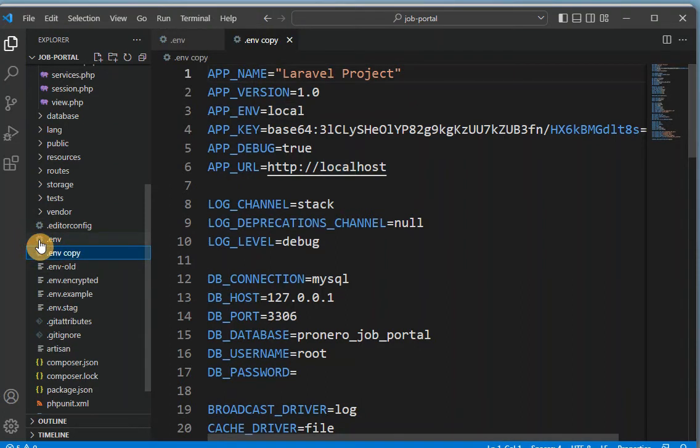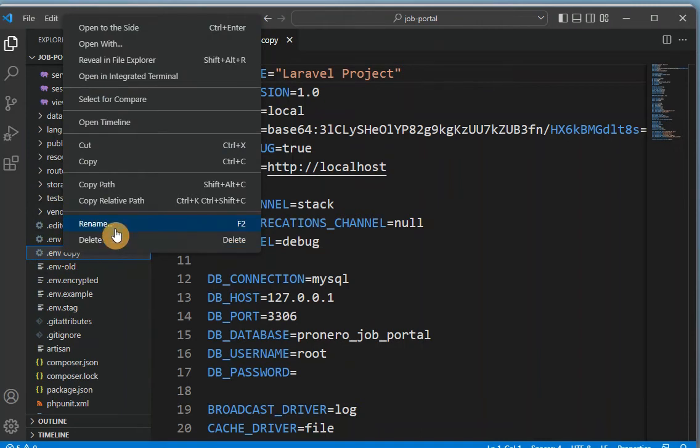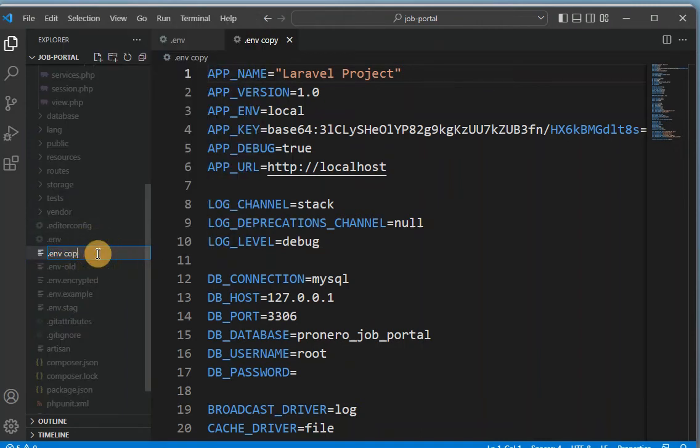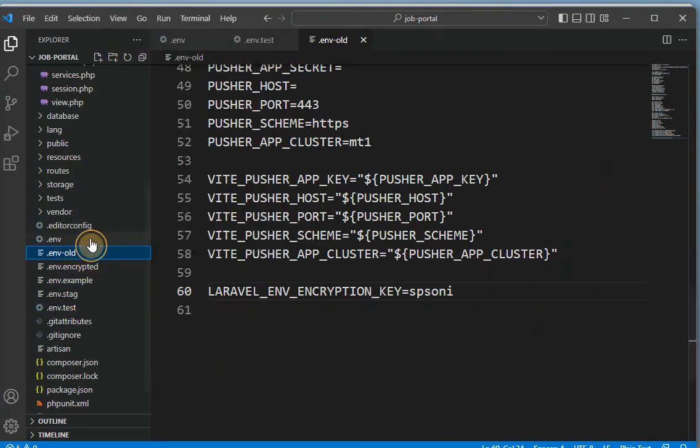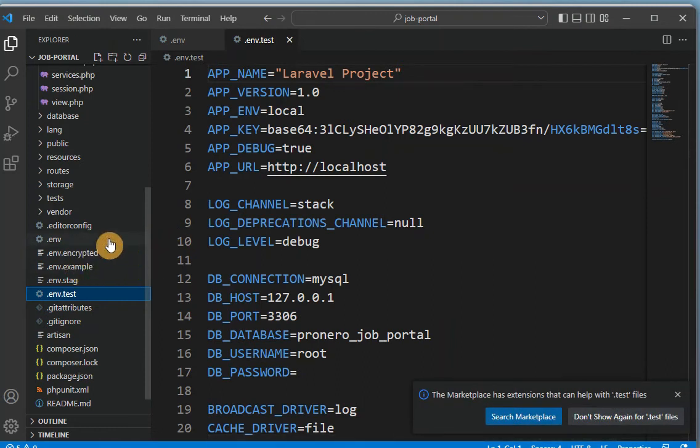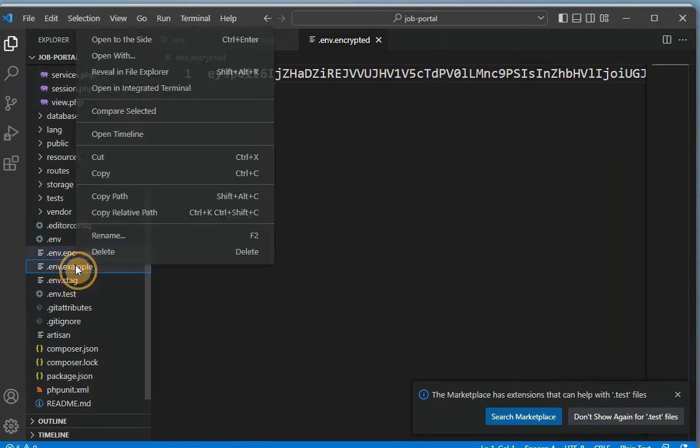Let me show you how I can make this file twice. Let's suppose I have created one more file, .env.stage, or you can say production, not production, testing. I'm going to make it testing. Let me delete the stage one, it is not needed.